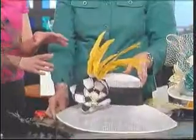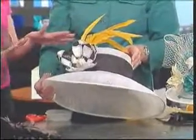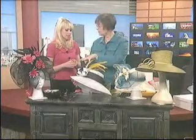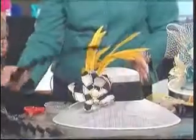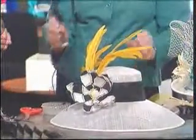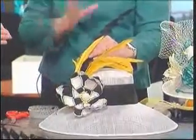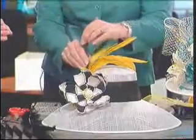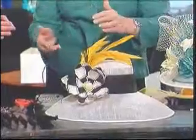And I see you're keeping everything just on that one little side there. You're not going crazy all around the hat. You could go all the way around, but this seems to be the most popular spot, in the right front of your hat. Maybe we want it a little more dramatic, so we could add a feather or two. So you can play. Oh, I don't like that. That's too much, so let's go back. We can add some smaller feathers. So I'm working here black, yellow, black. The yellow separates the two blacks.